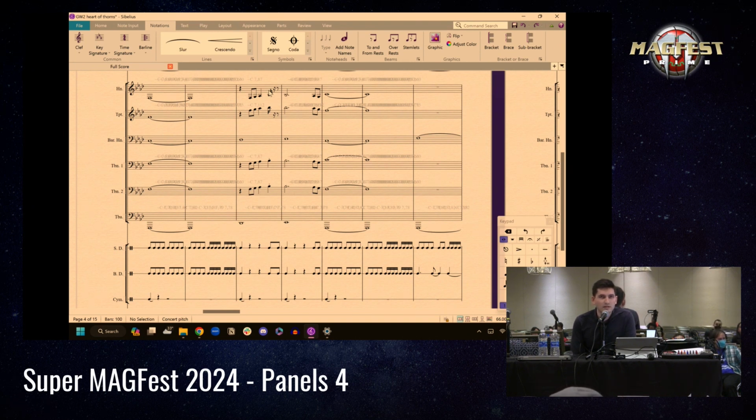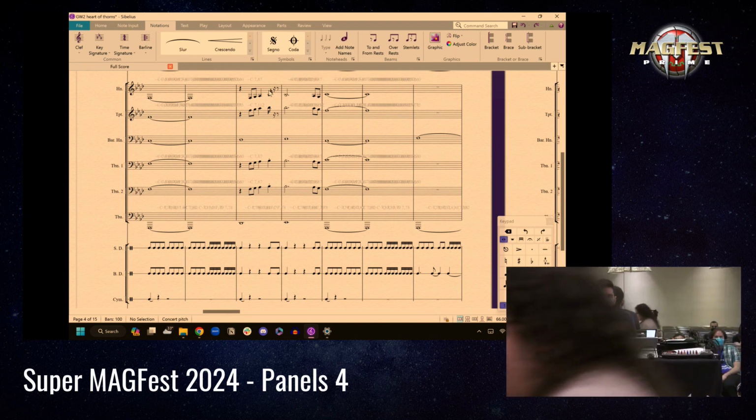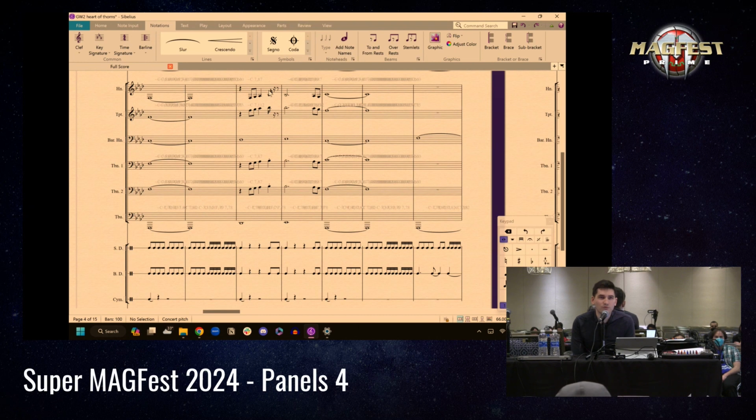So the question is, how do we make the percussion parts if we don't know how many players there are? So hopefully you do, because then you're not writing like 5 hits at once, right? That's a good question. Maybe I've been fortunate enough to not be in that situation. When I'm writing something, I still try to write it for a certain number of players. But say it turns out your music needs 4 percussionists to play, I would order it in a way where percussion 4 is theoretically optional.